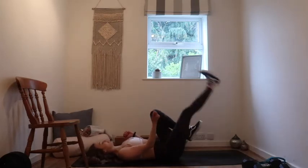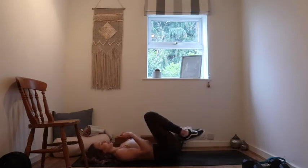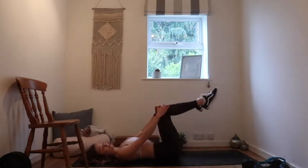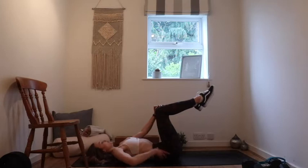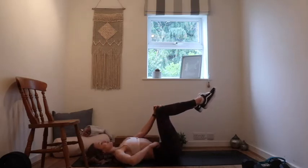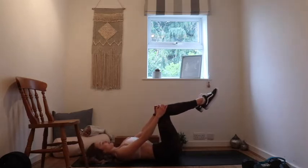This time, both knees are going to come into your chest. You're going to bring your hands and kind of clasp them over the top of the knees, but then begin to press your knees into your hands until you form 90-degree angles with your legs. You've still got that tuck of the lower back, pressing into the ground, but the chest is lifted. Now push your legs into your hands, but pull your hands into your legs. Imagine that you're trying to draw hip bone to hip bone, so you should feel this pull across the lower belly. Ground your lower back, hold for 5, 4, 3, 2, 1.